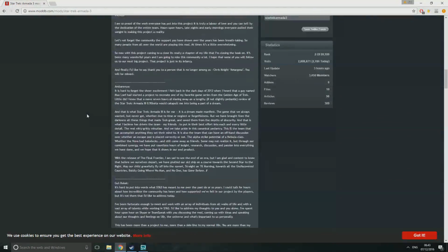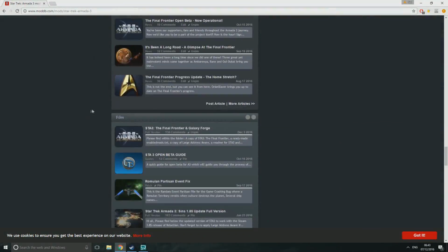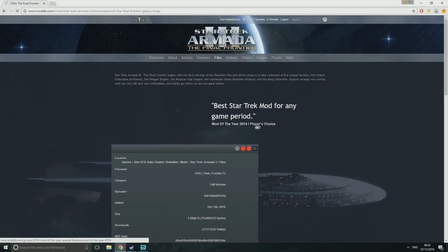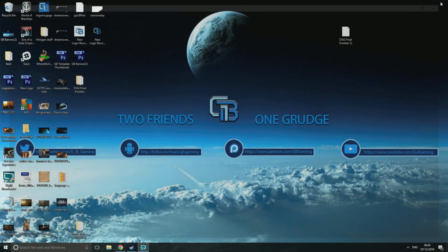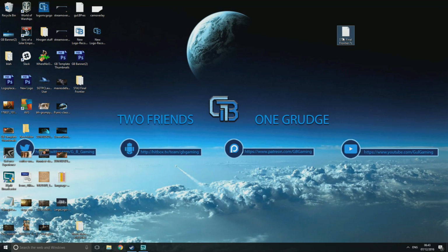That's pretty simple. Your next step is, of course, to download the Star Trek Armada 3 mod itself. So, you would want to go to the file. There it is. Star Trek Armada 3, Final Frontier, and Galaxy Forge. And you would simply download it. It'll likely go into your downloads, but for the purposes, once again, of this tutorial, I've popped it on my desktop. There it is. Now, there are a couple of steps that we need to follow before we actually unzip the mod. So, let's go ahead and do that.